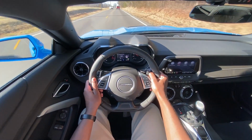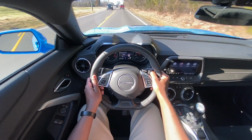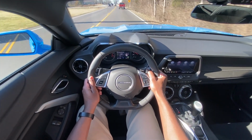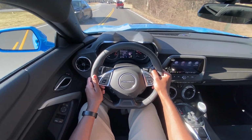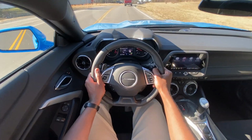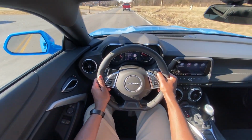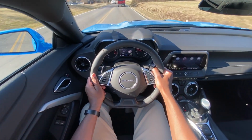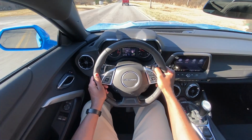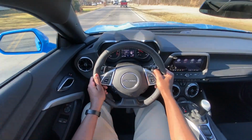And like I said before, the ride definitely isn't smooth, but it's stiffer without being too stiff, in my opinion, for what it is. But especially for short commutes, not a bad daily driver. I mean, I could drive this. I actually did. I had a Camaro a while ago that I was doing 45-minute commutes there and back in, and didn't have any trouble out of it.